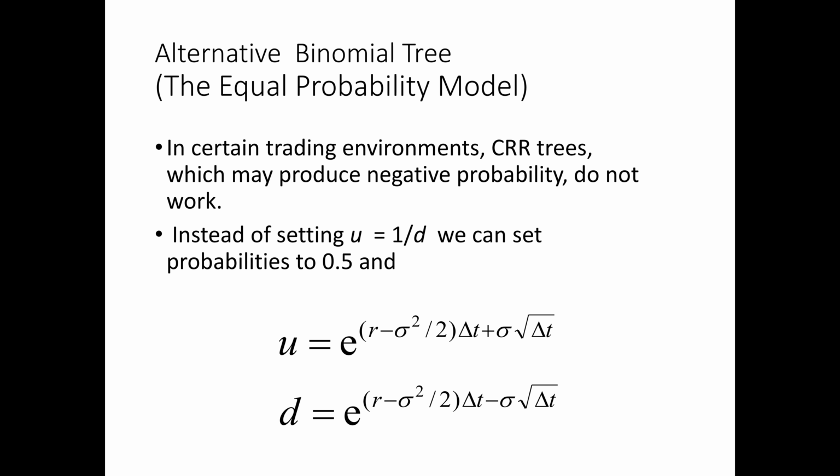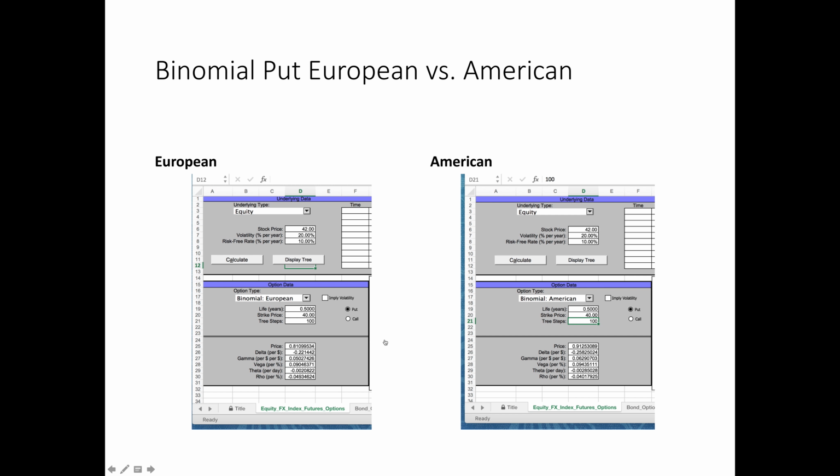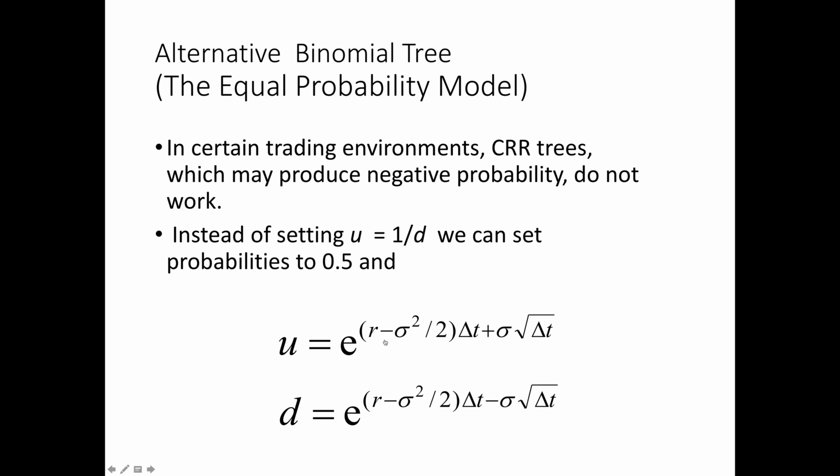Now, in some unusual situations, the CRR model might not work. It is when the volatility is too high. In other words, you might get a negative probability. In that case, because we know probability will never be negative, you have to use this model instead of using the half, where we're using a probability of 0.5. Here's the model in case you get the negative probability. Remember, when the CRR model fails, you use the following formula to replace it.